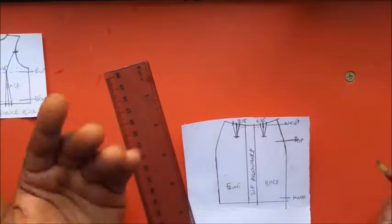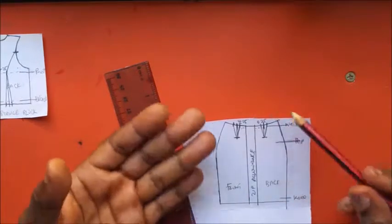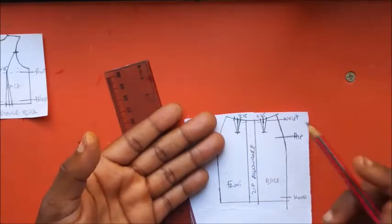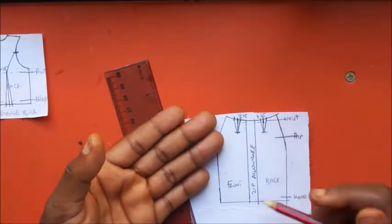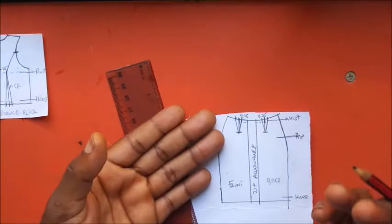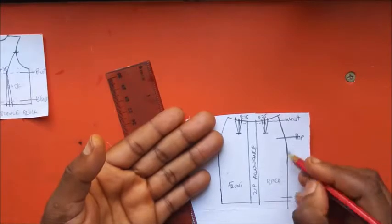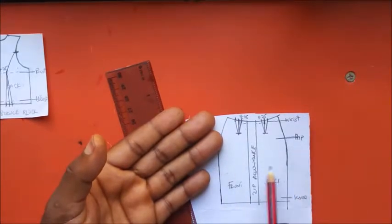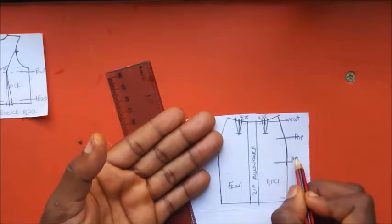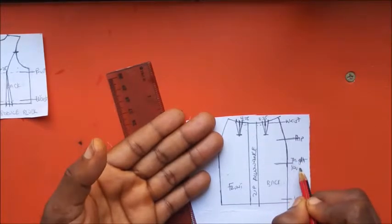Now, because we are trying to make a six-piece skirt, we're going to be using this dot to determine our demarcation on the skirt. We are not going to be creating a dot because by the time we slash this, we've technically created a dot. So what we do is, first of all, you try to determine your width. Okay, this is our thigh level of our skirt.